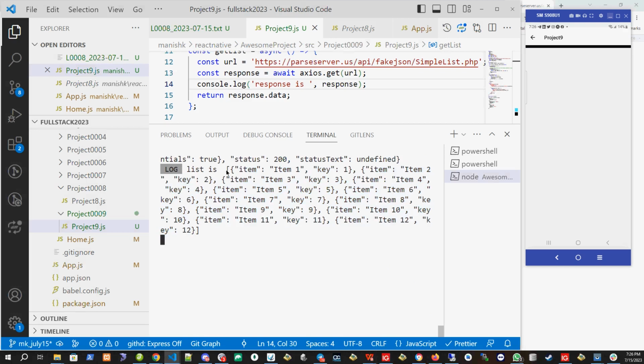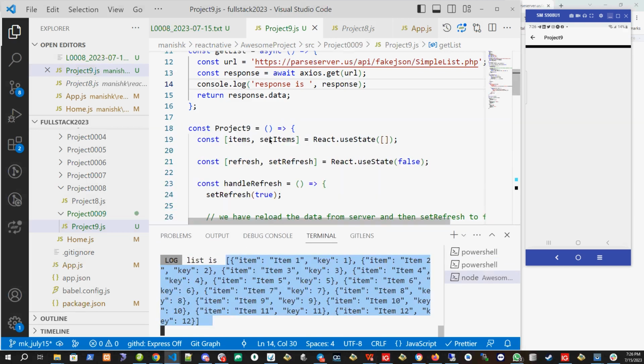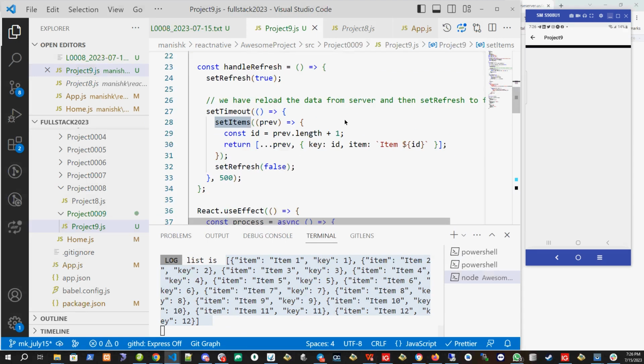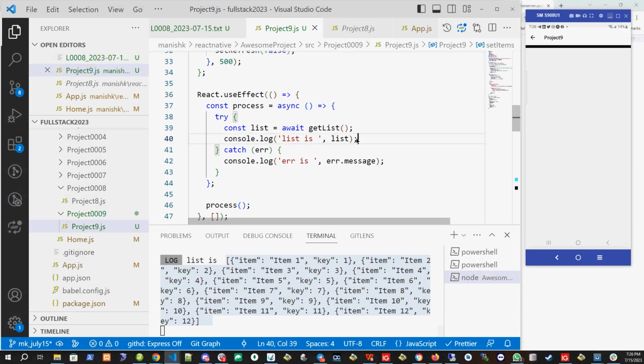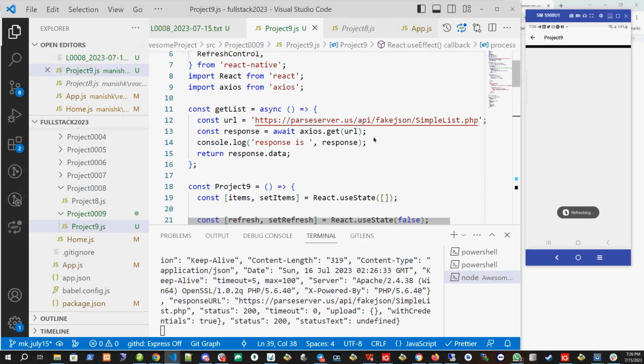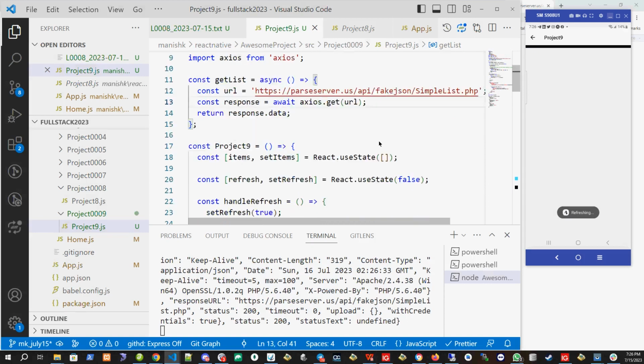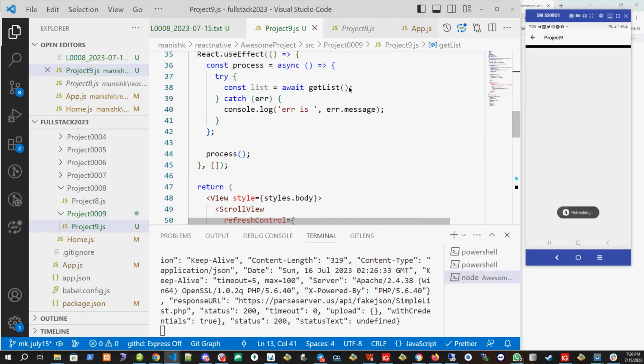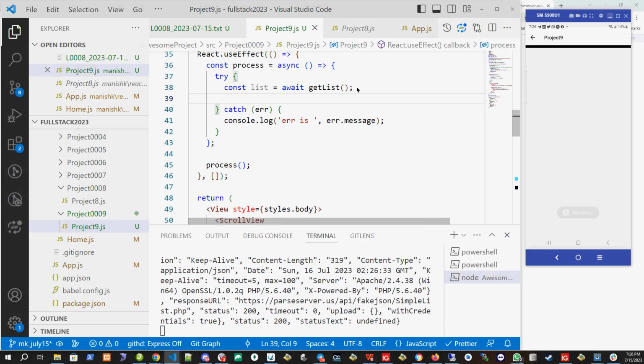Now the list should be updated with the setItems. So how can I update the setItems? Here what should I write? I'll delete the console. Now here I have to update the setItems.